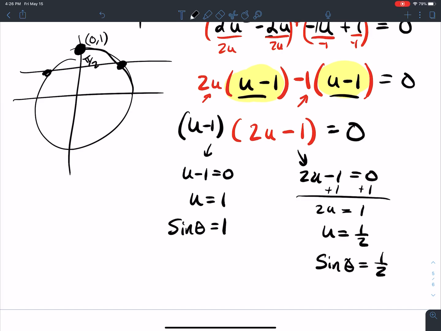So what's going on here? This is theta equal to pi over 2. Okay. Theta equal to pi over 2 gets me a solution there. But what about here? How do I get 1/2? I get it with pi over 6 angle, but also I get it with 5 pi over 6 for that angle. Okay?